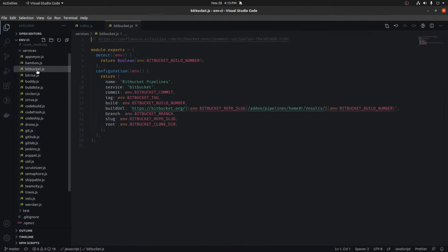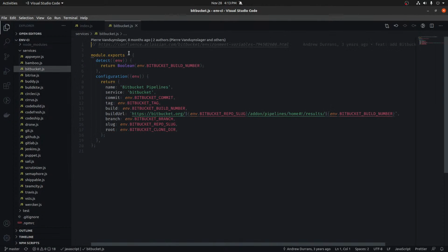So to quickly show what that looks like, we can go to the services and say, I don't know, Bitbucket, for example. It exports this detect function, which takes the environment, which in this case is the environment variables of where it's running, and it returns a Boolean of whether this environment is set.